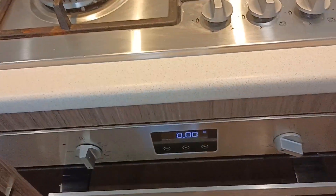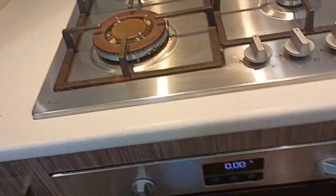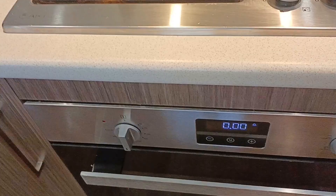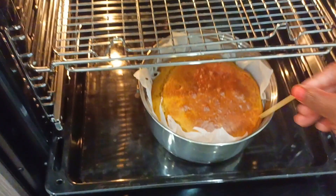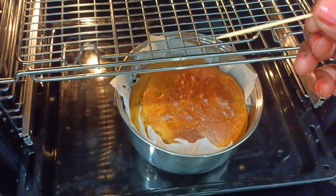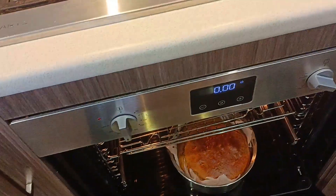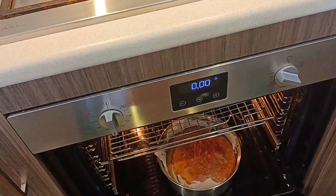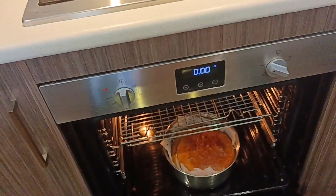It's after 10 minutes. I'm going to take another toothpick and check my cake how far it has gone. Sometimes we are not that perfect — sometimes we have to try. But the cake looks so good. I hope it has now come to what I wanted. My toothpick is so dry — that means that the cake is all good, all done. It has gone with 50 minutes at 175 degrees.